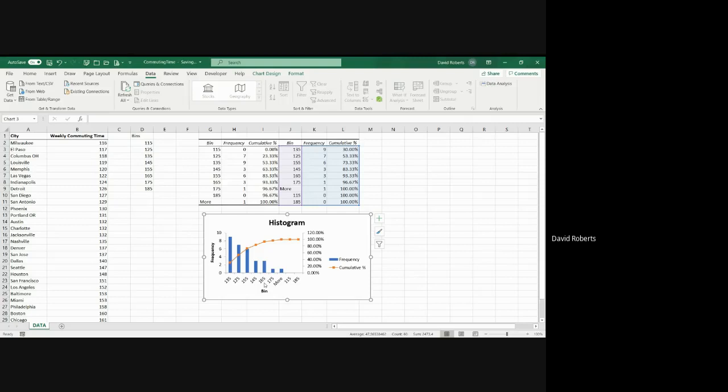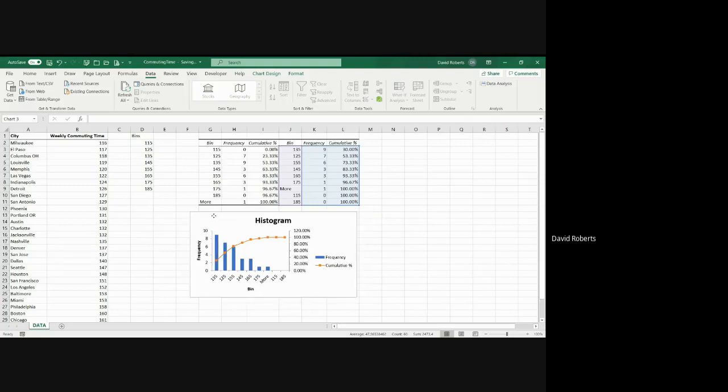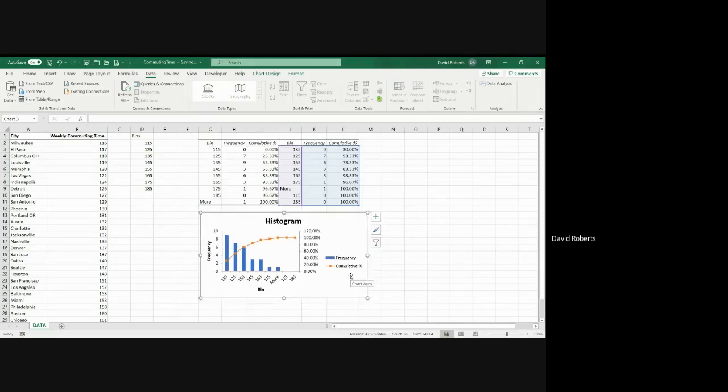So hopefully you're getting more and more comfortable with this and starting to feel like, oh, I can create some charts and I can easily do this. When I talk to former students who work in industry, if they work for large corporations, a lot of this is done in a fairly automated way. But even those large corporations such as Amazon, which I have former students working at, I also have students working for Walmart, they tell me that they need to know how to do this on their own. Because as a manager, it's not just pre-done all the time. You need to be able to create some of this on your own.